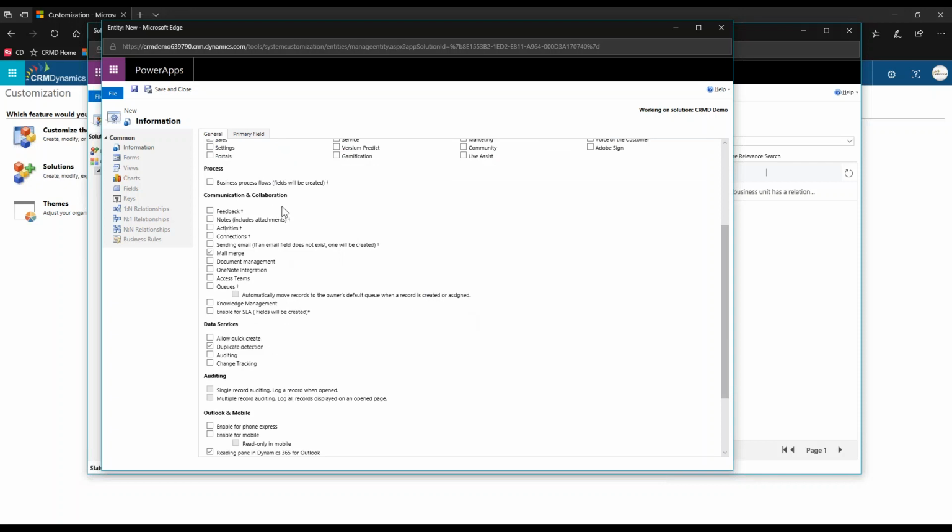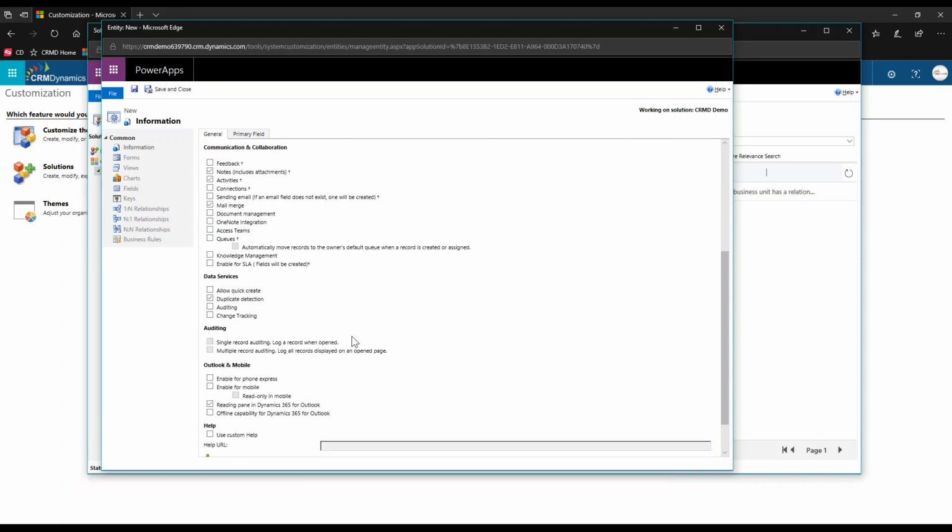So quickly going through some of these, notes is often included, and that just allows you to append notes to these records within the entity. I'm going to leave it as is. Activities are for appending things like tasks, emails, appointments, and so forth. And I may want to enable this as well as notes so I can keep that. One thing I will point out is you'll see this little symbol next to it. That just means that once it's enabled, I can't disable it later. So once you've set these as available, they will stay that way.